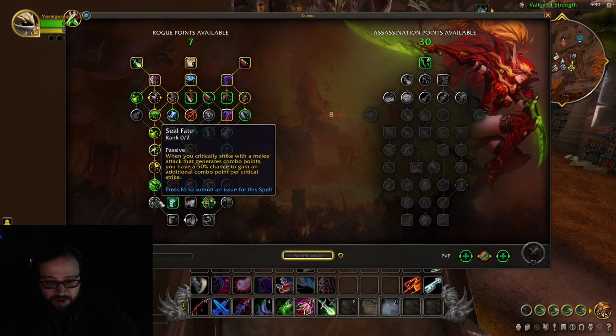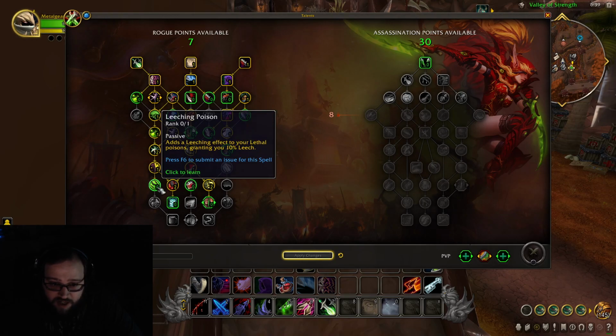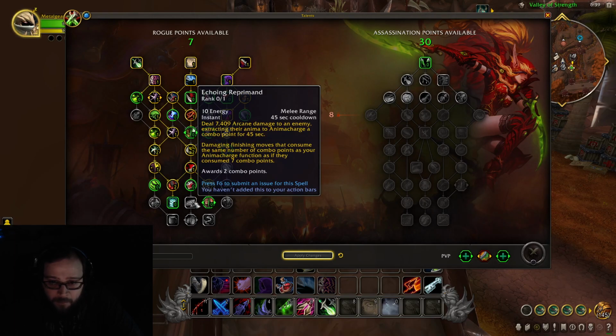Alright, Seal Fate. When you critical strike with a melee attack that generates combo points, you have a 50% chance to get an additional combo point per critical strike. Okay. And I just have to get leeching for that. Okay. Cold Blood. Increase the critical strike chance of your next damaging ability by 100%. Alright. Oh, this is the carrying ability.